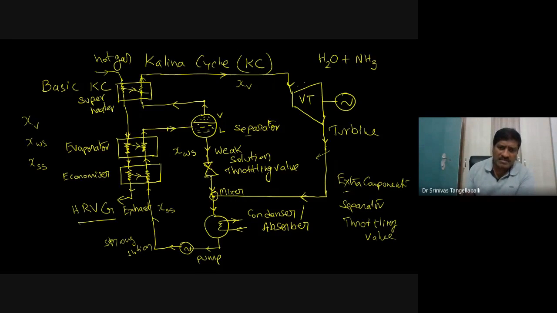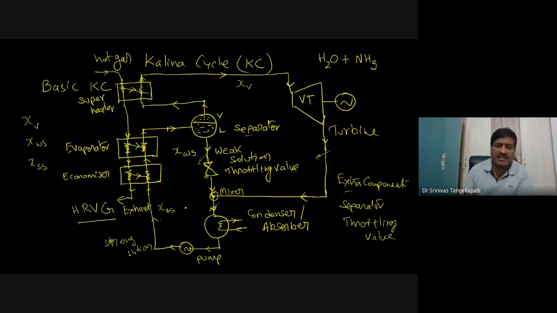So at the exit of the throttling valve, the temperature of the fluid is also considerably high compared to the sink temperature. Therefore, the temperature at the exit of the separator can be brought down to close to the sink temperature, slightly above the sink temperature, by rejecting heat to the working fluid. So here is one more possibility to adopt a regenerator at the exit of this separator. One we can use at the exit of this turbine; instead of adding a regenerator at the exit of the turbine, after mixing we can also use it.